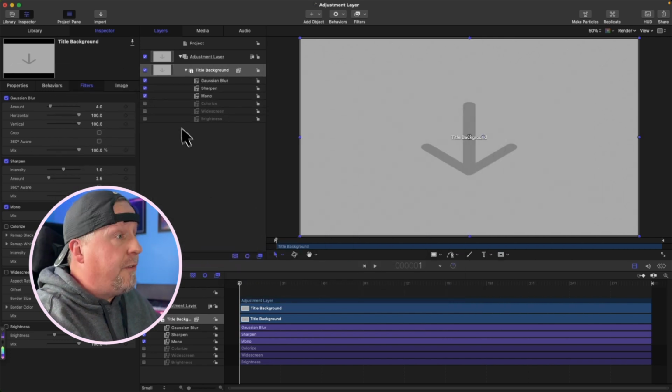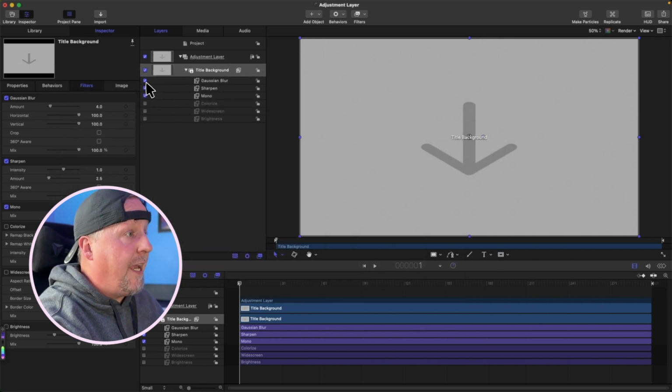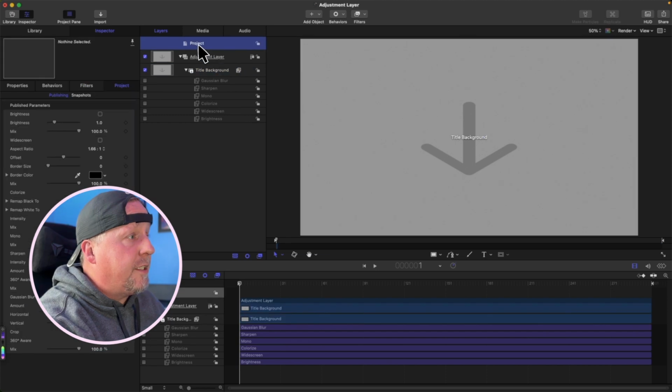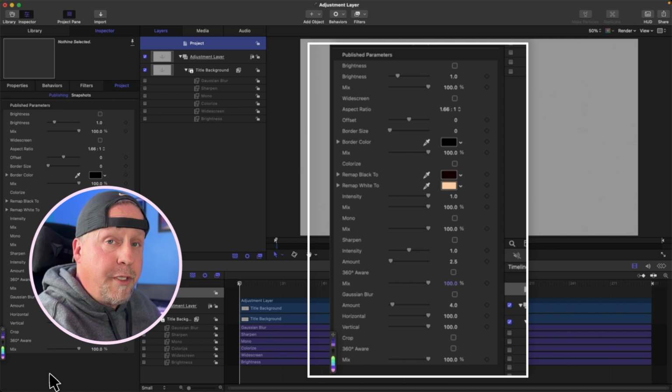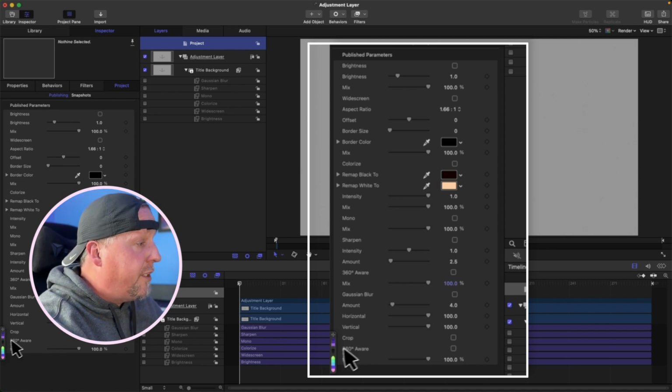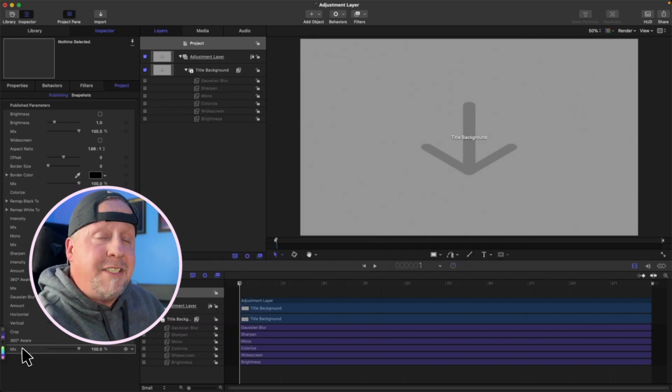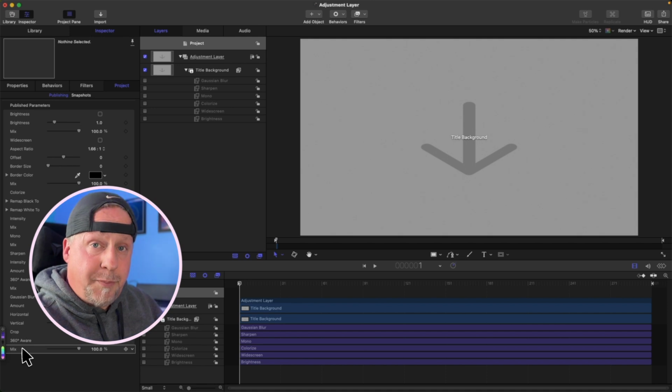And now I should have all of those properties actually added. And then if I click on Project up here, now I should see all of my different properties here as they're going to be published. Now, like I said, you could have at one point taken these and moved them around how you wanted to, but it's just easier to publish them in the order that you're expecting so that you don't have to go back and figure this all out later.